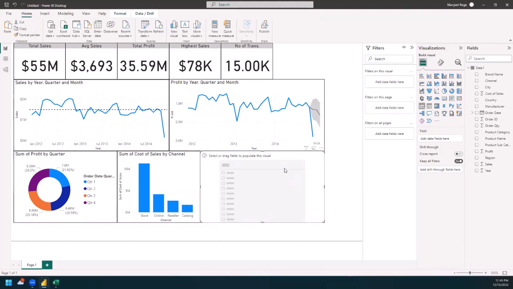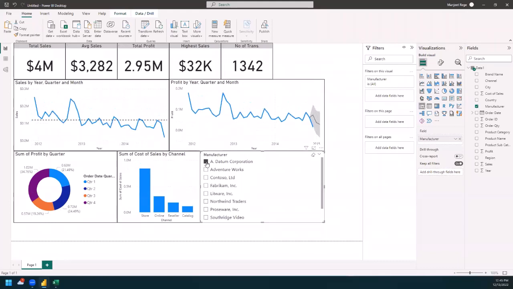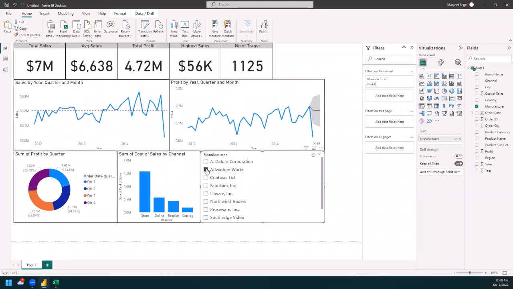So let's click on this slicer option, and to this I'm going to add some categorical field. One possible categorical field I can think about is, let's say, manufacturer. Let's take manufacturer and drag that over here. Now, when you look at these manufacturer options, you have created a filter, a slicer, as we call it. From now on, whenever I select anything, you see everything is reacting.